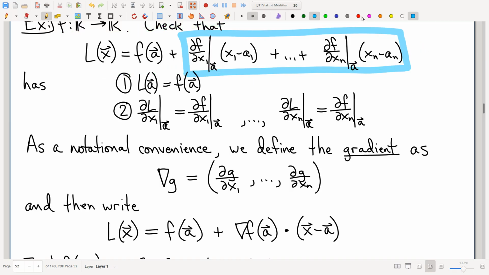Those terms there are a sum of products of factors, just like a dot product is. Right? I mean, structurally, this is a sum of products of pairs of factors. It is a dot product.